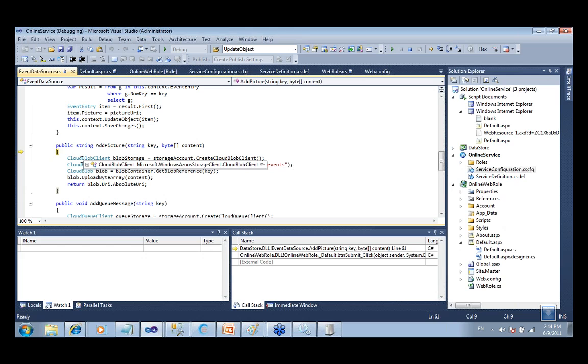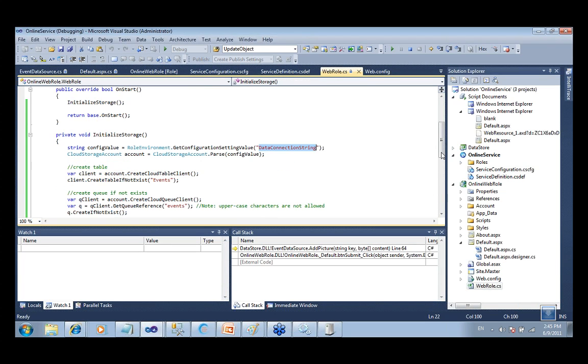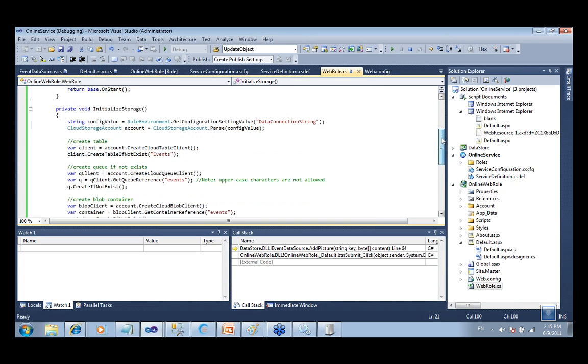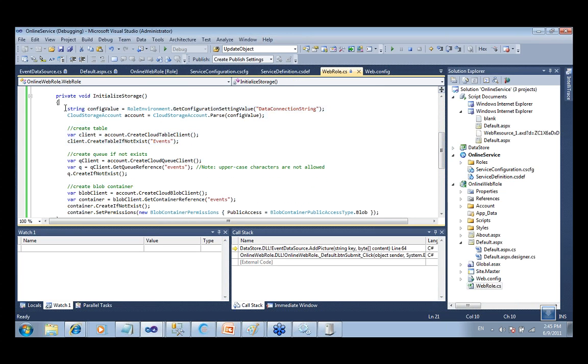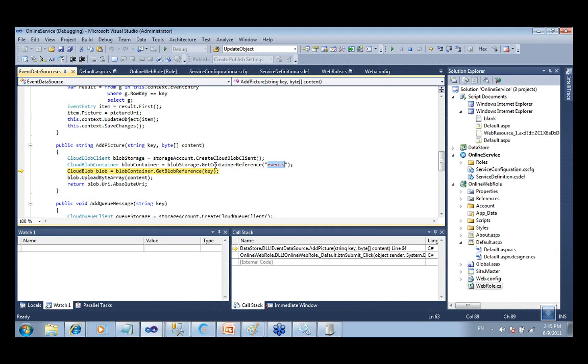Again, notice the REST-based API to access my blob storage. So getting a reference. Okay, do you remember what this is? This is the reference I initialize in my web role. So you can see now why in the web role I put this code. So this is the code to initialize everything related to my storage. Because I have done that, now I can get a reference.